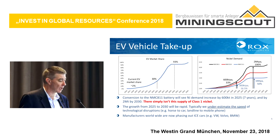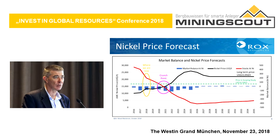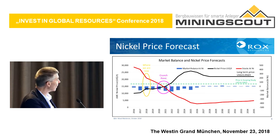The supply of cheap class two nickel has depressed the nickel price so there is not as much class one nickel being produced. This is a graph from Wood Mackenzie showing their prediction of the nickel price in the black line. The blue bars show their prediction of the nickel market balance — all showing a deficit of production, meaning consumption will exceed supply for the next eight years or so. That means stocks, shown by the red line, will decrease, putting pressure on the nickel price and forcing it up. We'll get to a crunch point around 2021 where stocks will be dangerously low, making a very strong push on the nickel price.